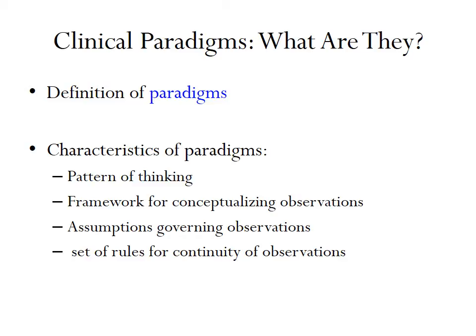Paradigms also provide us with assumptions that govern these observations. What do we believe goes hand in hand? For different disorders, we have some assumptions that clients who have this disorder will behave this way. Now, that's not absolute, but it's a general rule of thumb that seems to work. These general rules of thumb or sets of rules allow for continuity or reliability in our observations. They provide us with a way to link together what it is that we observe in our clients.